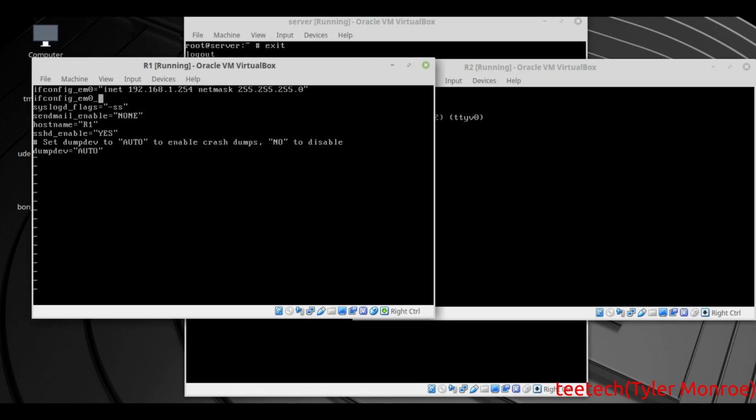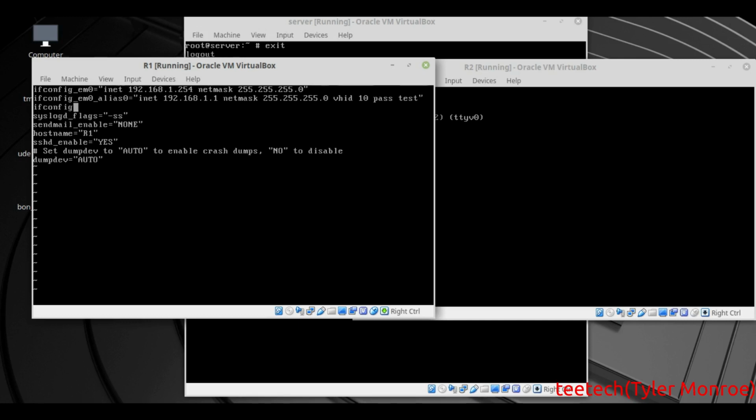This is the CARP. We do the same thing but add alias0 to the end. And then we put an IP address in here. But this one is going to be .1.1 on this subnet with a net mask of /24. After that, we need to put all the CARP specific stuff. Remember the group number? We need to put vhid 10 for this. That's what that is. And we want to put pass of test. In production, do use a different password on both CARP instances and a stronger one. Okay, now we're going to move right along to the EM2 interface.